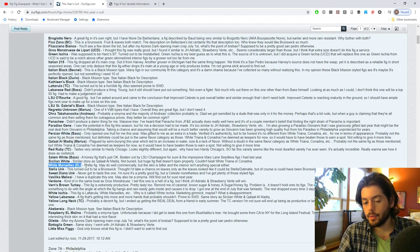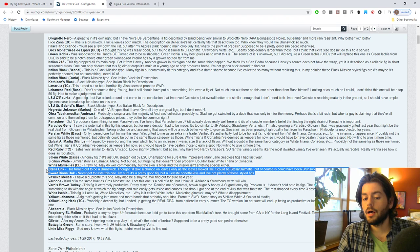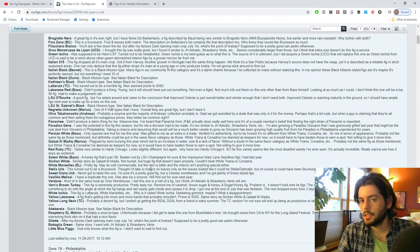White Marseille from Edible Landscaping we actually still have — planted in the ground as an experiment. It's also a very hardy tree, so we'll see how it does next year. The skin is a bit bitter but I actually think it has a little extra something because of that; the bitter skin balances out the sweetness really well. There was a Stella that turned out to be Brunswick, so that got rid of itself. Sweet Diana is a Celeste type that my buddy Danny found somewhere around New York City — it's not the tastiest fig, and it didn't seem like it was going to earn a spot here.